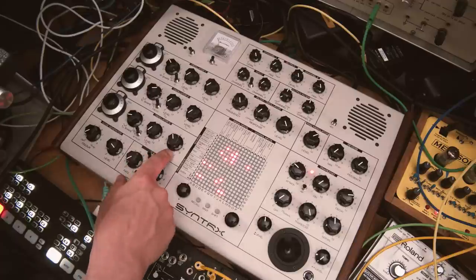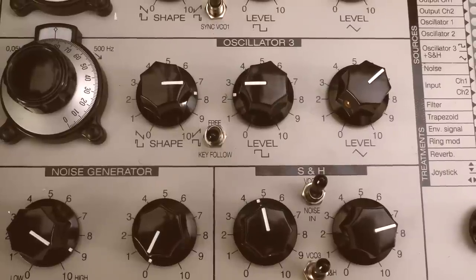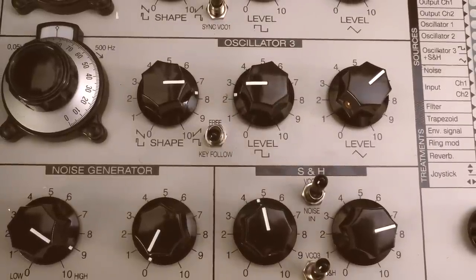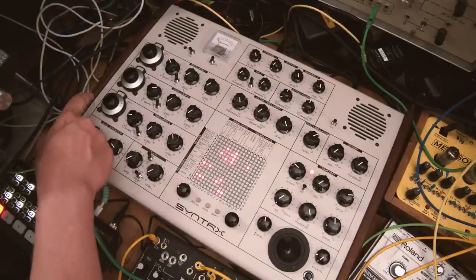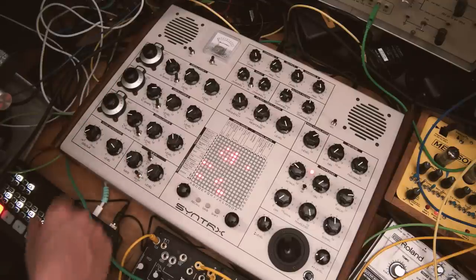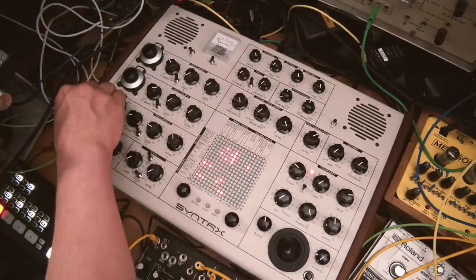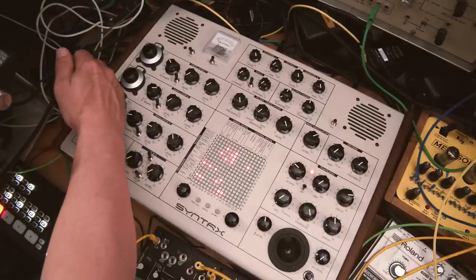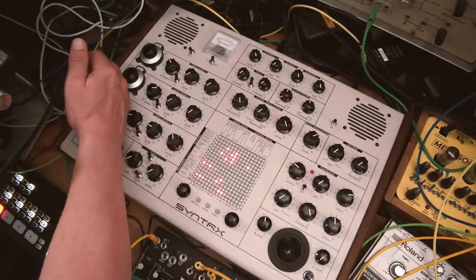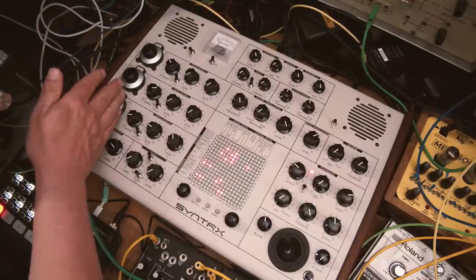But let's bring in the third oscillator. The third oscillator has the same wave shapes as oscillator 2, but it's meant for low frequency operation. It goes from 0.05 Hz to 500 Hz, while all the other ones go from 1 Hz to 10 kHz. So this is predestined as a modulation oscillator or bass.